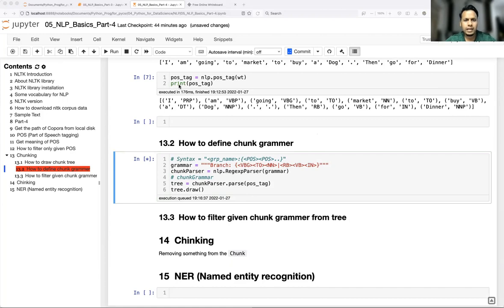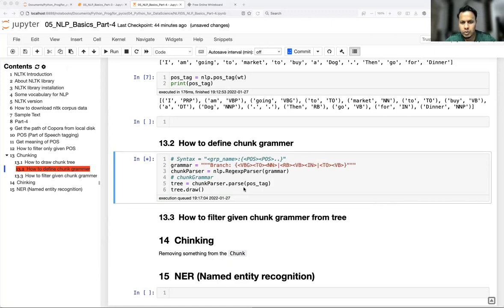Let's say I want to display any kind of word like to buy or to go, to eat, something like that, to and VB. So I want something like to along with VB, right? So I can add one more grammar here, or to followed by VB. Let's see what it does. It is going to find that word also. See here.